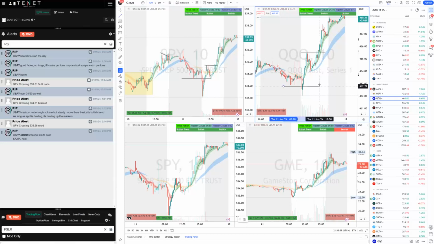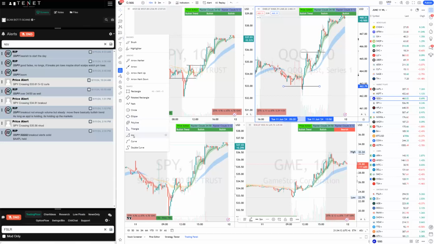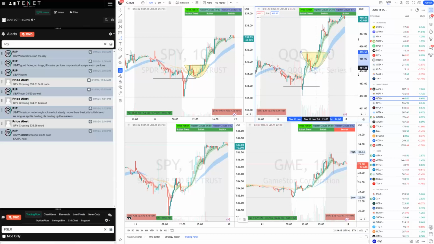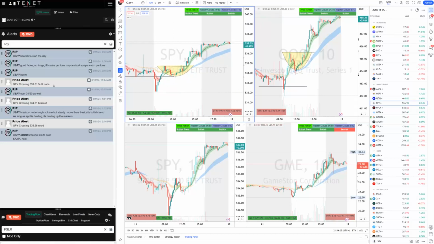QQQ was relatively stronger, and we know that 10 a.m. is the pivot time. Then they pivoted at 10 a.m. So my interest was not this, right? Yes, there was a 512 curl. That's fine. My interest was this one right here. You can call it a flag, you can call it a cup and handle, it does not matter. The point is it's some kind of a bullish chart setup, right? So anyway, 512 curls, that was my first alert right here.